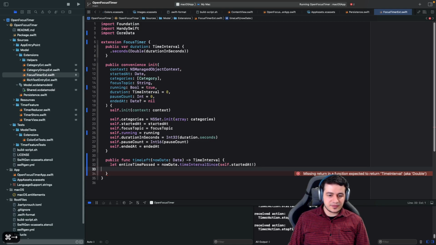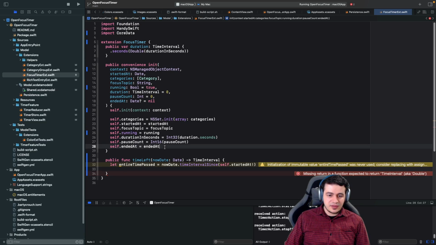Entire time passed. And then we want to make sure that if we're currently in a running state, okay, we don't know when we last continued to run or when we last paused. So this is not going to work. We just have the pause counter.